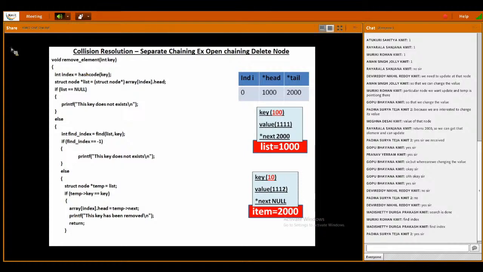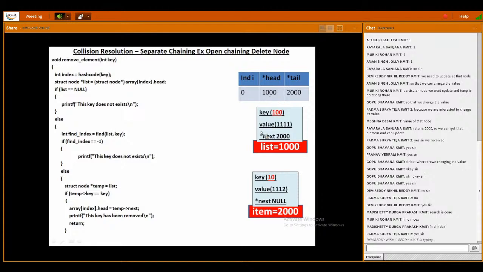So the third one left is delete. Right. The name of the function is remove underscore element. So whichever node you would like to delete, that key you are required to pass. So the existing one, let's consider. We have two nodes at index 0.